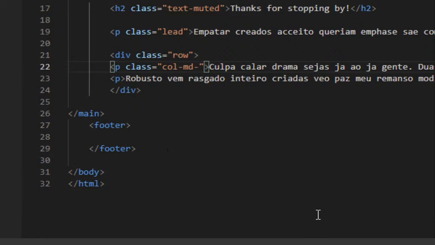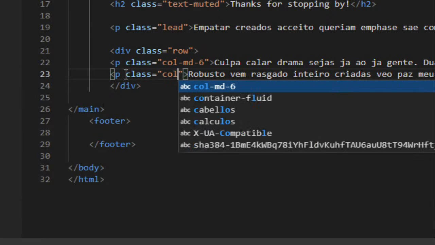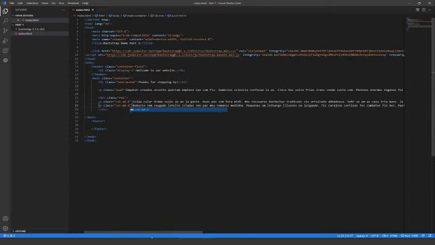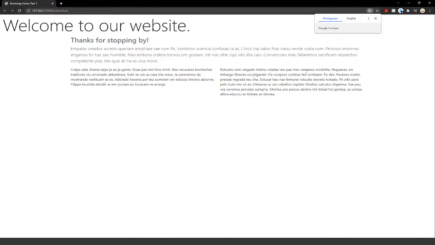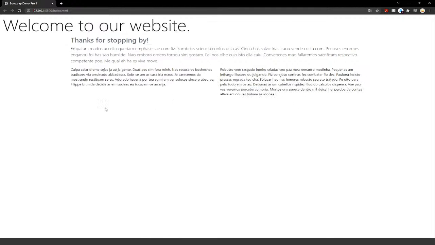Since we're only doing 2 elements here, that's 12 divided by 2, that's 6 and 6. So I can make this a 6, and we'll do the same thing with this one: class equals col-md-6. We'll save that. Once we head back here, we'll see we've got 2 paragraphs side by side in our grid system here, which looks pretty nice.